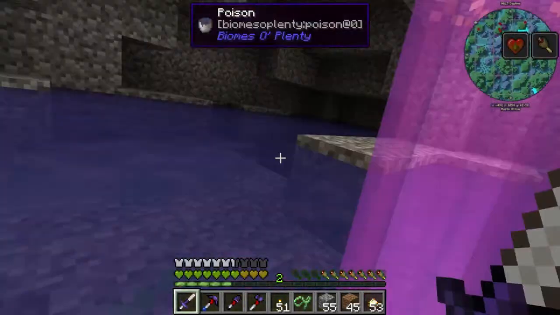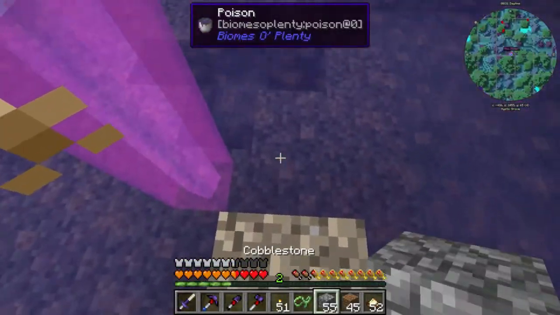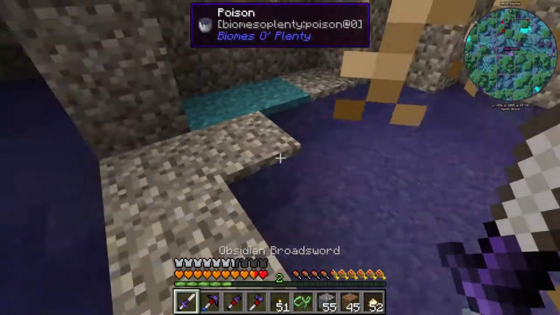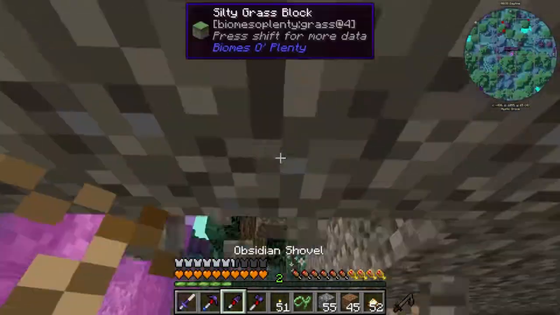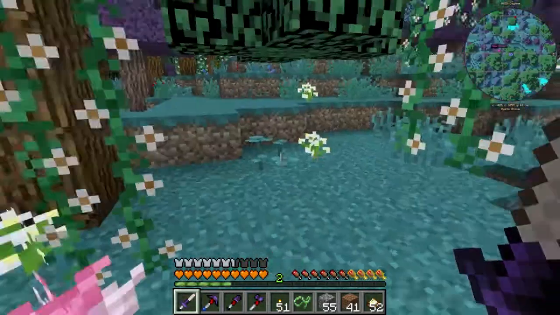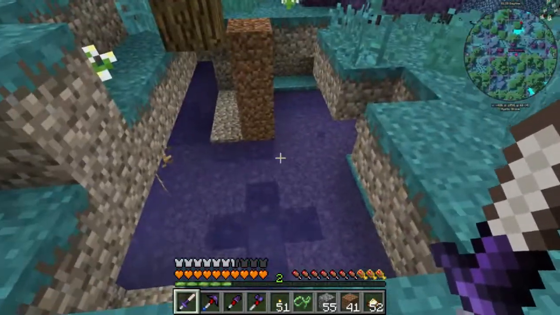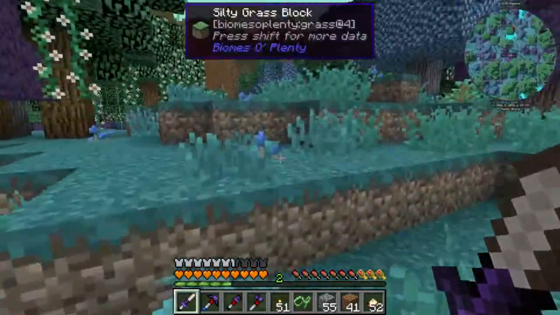What is this? This is poison? What the? Wait, where did this come from? I like how that's purple, but so is all the other water here. Wow, I do not want to get back in there. That is poison. Something I'll have to watch out for in this biome.